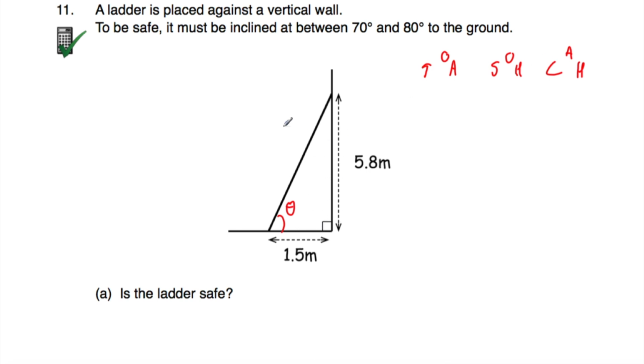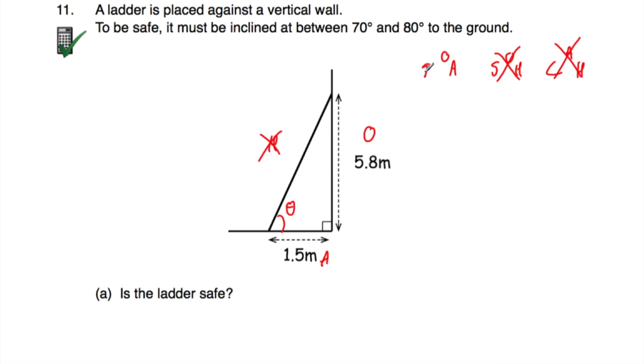We've got our right angle here, so that means we've got our hypotenuse opposite the right angle. The side opposite the angle is the opposite, and the side that's left is the adjacent. Now in this question, we don't know the length of the ladder, so we can cross off the h because we don't know the length of this side. We've been given the opposite and the adjacent, so that's what we're going to be using. So let's cross off any triangles involving h. That's that one and that one. So we're going to be using tan, and we want to find the size of the angle, so we're going to cover up our t, the tan of the angle.